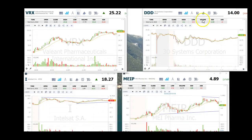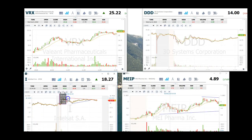The one that I was looking at is really this one, which all day long has just been sort of coiling in here. I said on the stock it's a rising flag pattern. It's a strong pattern. Traded as high as 18.12, closing at 17.76. So it did trade up as high as 18.60. So it had a 50-cent move in it from the watch list. So it would have been a pretty good trade. When it popped through this level here, like it came down and then opened, and then when it popped through that level, that was the entry, and you could have scalped it for 30 or 40 cents.